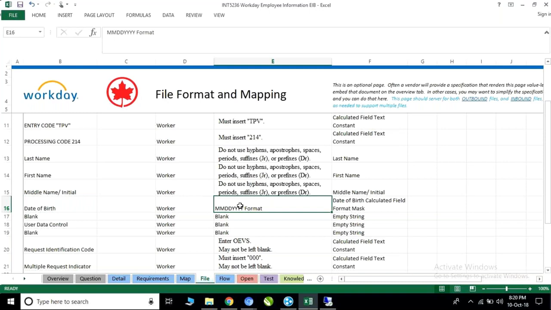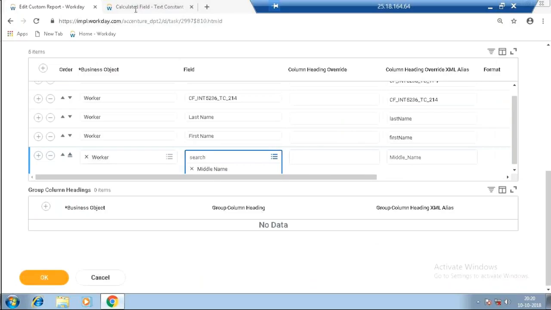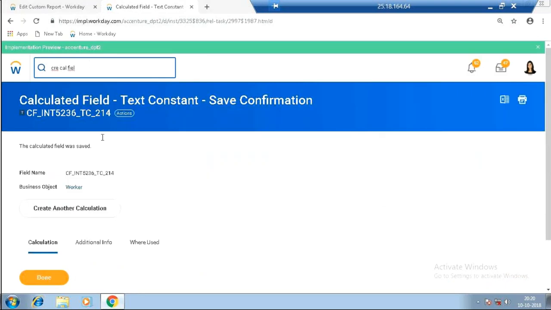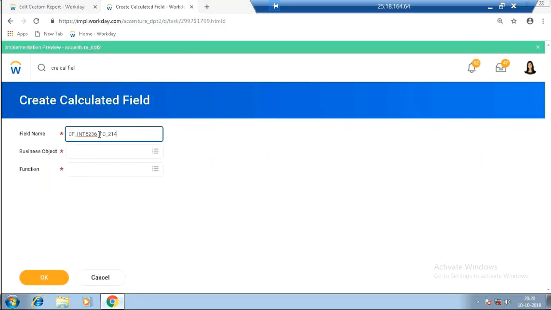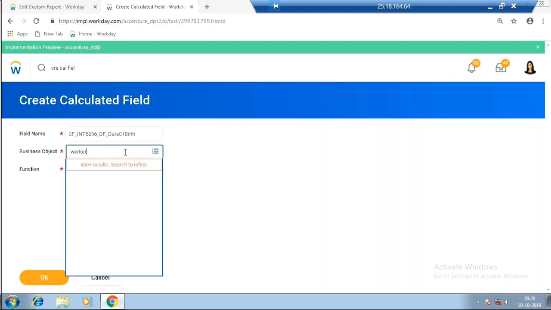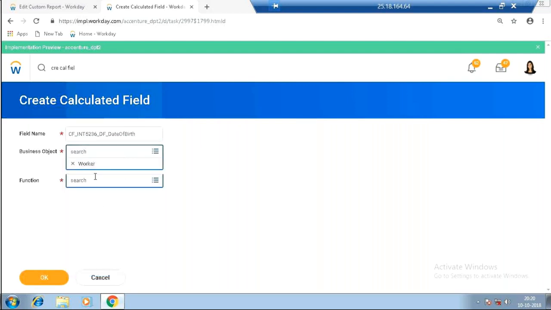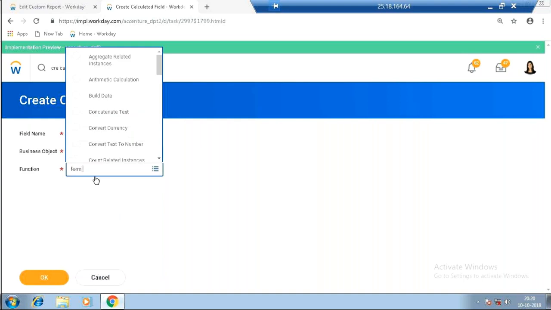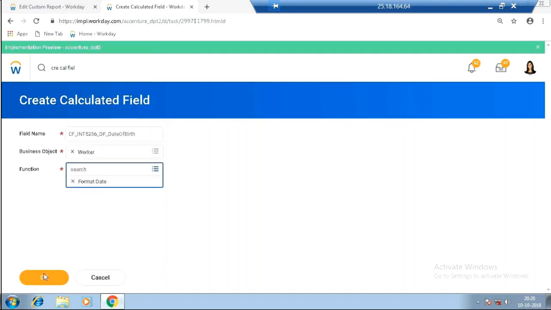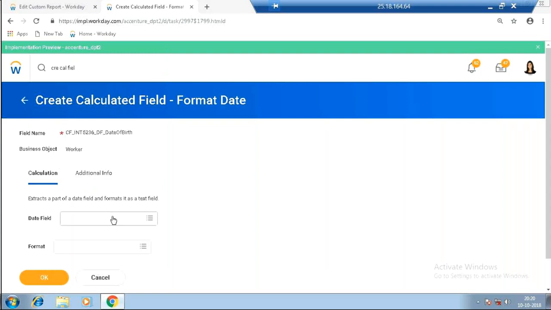Format date is a calculated field which we will create now. The date field I'll choose is our date of birth.